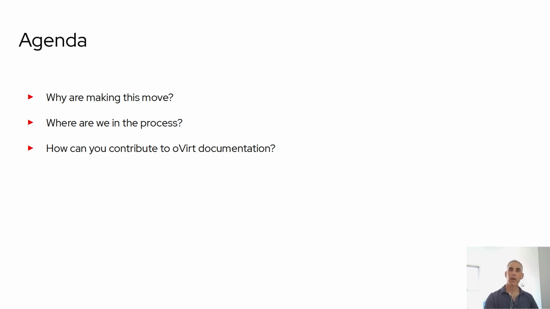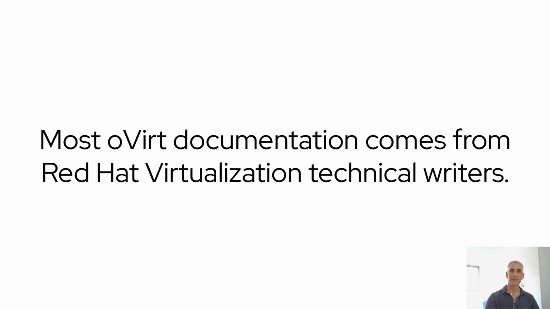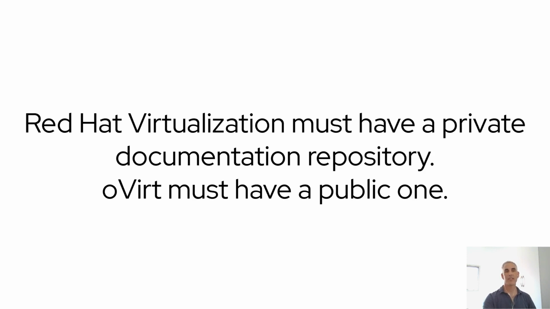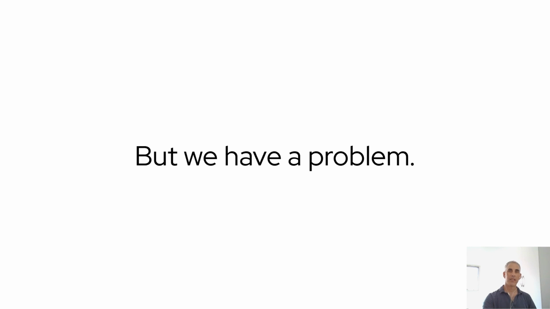I'm going to talk about why we're making this move, share where we are in the process, and give you some information that you can use to contribute to oVirt documentation. Most oVirt documentation comes from Red Hat Virtualization technical writers. Red Hat Virtualization must have a private documentation repository, and oVirt must have a public one. But we have a problem.